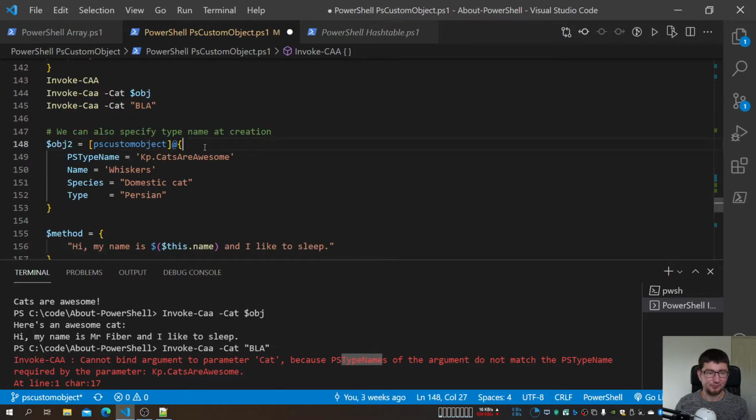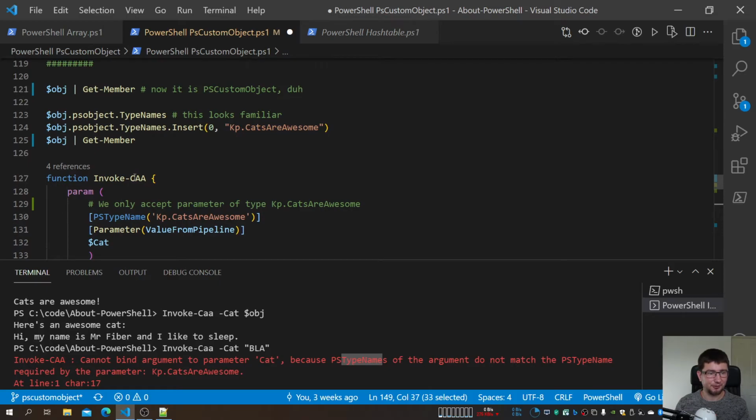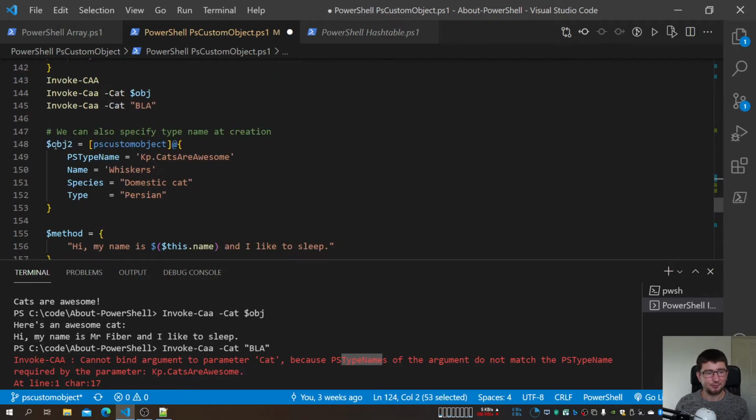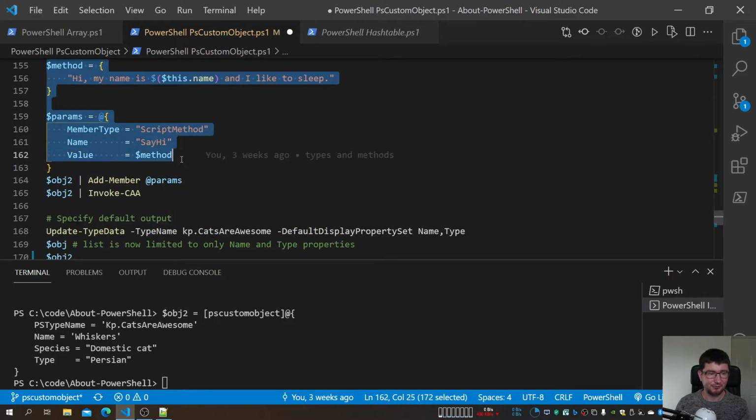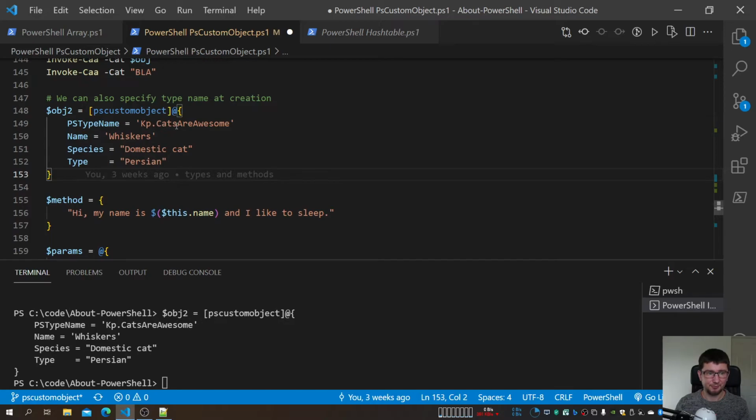All right, so just for fun, let's create another object, another cat, and his name will be Whiskers. And here at the very top, I will declare that this is actually this type name. Because before, if you look, I added it after creating the object, and this time I'm just declaring it at that part. So let's try this. And now I need to do my method again to it. That's why I said this is a bit loosely coupled, because I cannot enforce it.